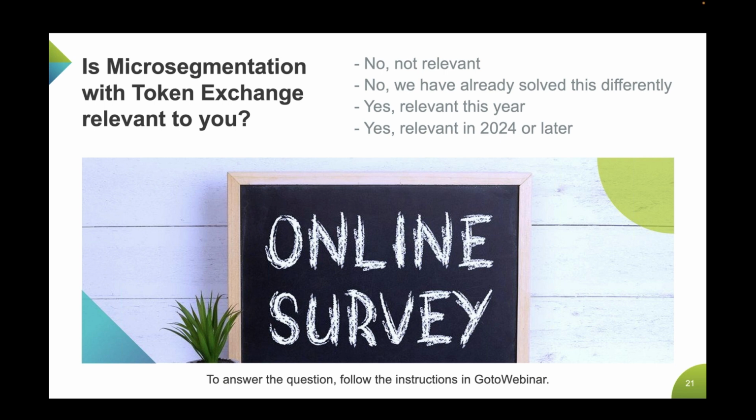Microsegmentation, as I introduced it, token exchange, is this a relevant topic for you? We've added a little survey that Mark will now bring up for you. And you can answer, no, it's not relevant. No, we've already solved it, but differently. Yes, we're actually planning on using that even this year. Or yes, it's relevant for us, but we'll only start next year. And of course, you can also say that you don't know. I'll give you a minute to answer, and I'm looking forward to what your responses will be.